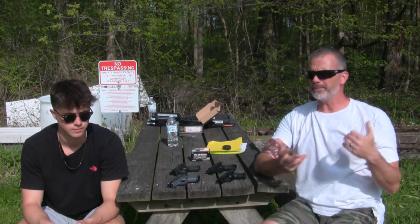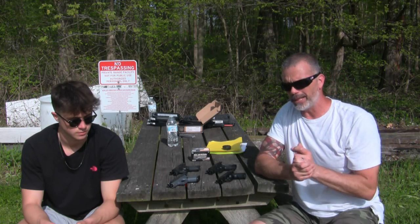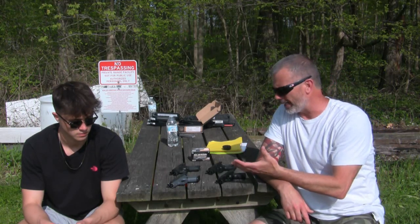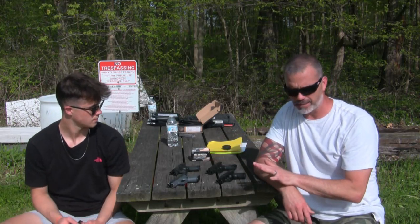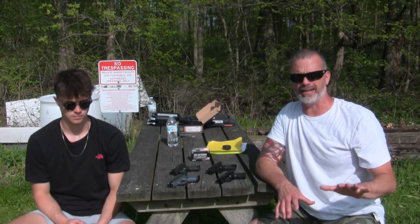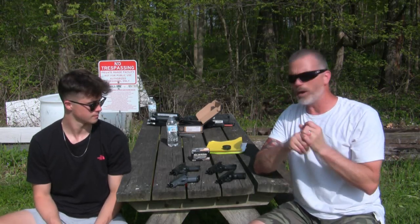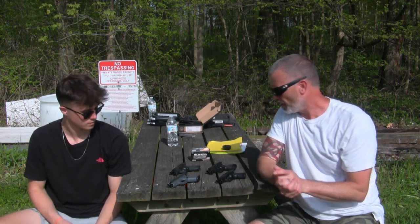Now, we could have brought bigger guns out like a Glock 26 or a 19, etc., but you know, Brock's got quite a bit of experience shooting already, and he handles 9mm in these guns just fine. And the bottom line is, guys, you know how I feel about concealability. I feel like it's extremely important that you conceal 100%, even if it doesn't matter, like some people say. I don't want people knowing I'm carrying, and that's the whole point, concealed carry.